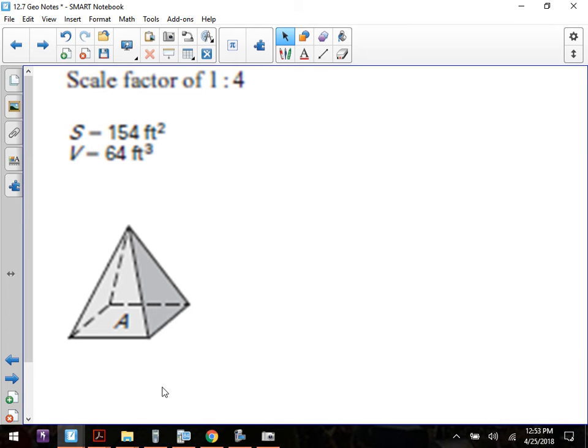So does it not really matter? No. Nope. None of these. We can get a lot crazier on this if we really wanted to, because then we can find the scale factor and then figure out a part of the problem and make this really, really nasty. What's that? Surface area and volume of figure B. We've got surface area and volume of A.